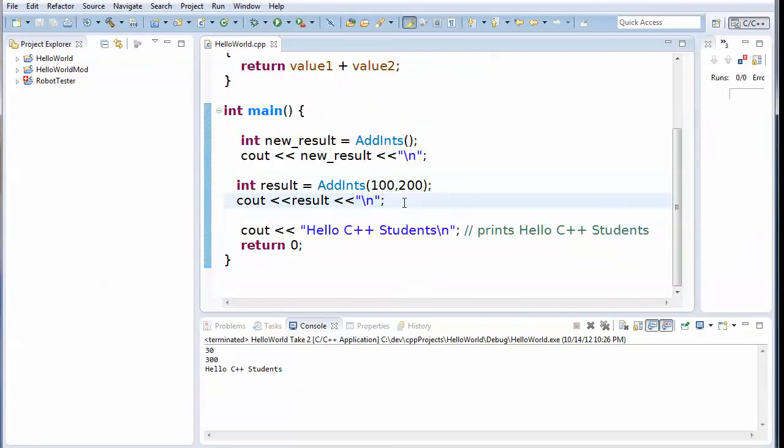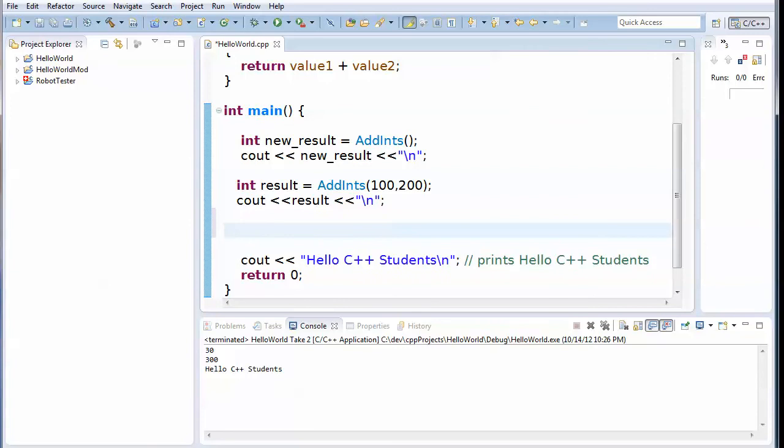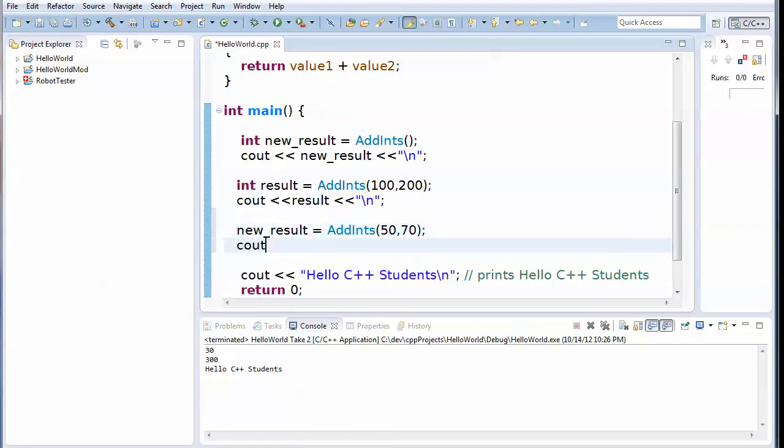Okay, so the final thing I asked you to do was to go ahead and reuse a variable. So if you did this, int new result, and you tried to do something like ints 50 and 70, you got errors. You cannot redeclare a variable. You can reuse it, you just can't redeclare it. So that just means don't use the int again. Now the compiler sees new result, says, oh, you want this one. So the old result you have will get overwritten with the new result you have. And then let's see out new result.